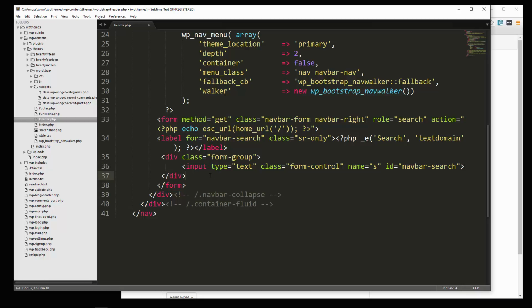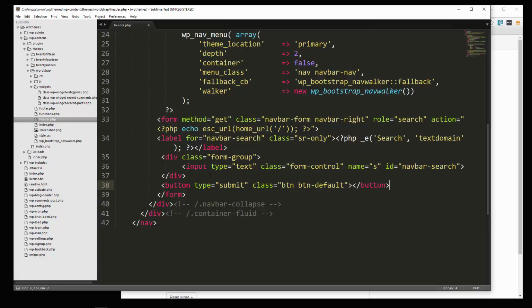Okay, and then we need to submit. So we'll say button. We'll give it a type of submit and give it class of BTN and BTN default. Okay, and then for the text, I'm just going to copy what we have here.